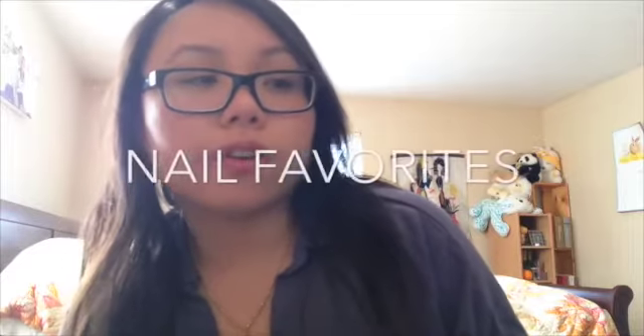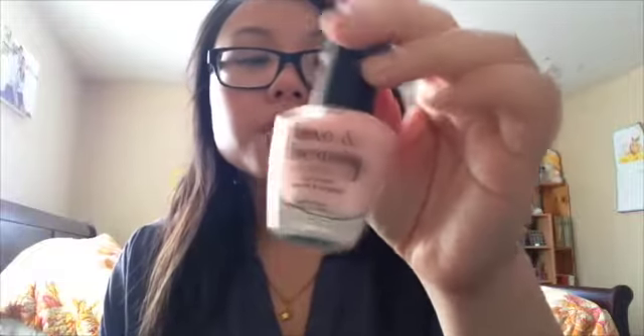Next is nail favorites. I love this Love and Beauty from Victoria's Secret and this is the color in Baby Pink. I love this color because it's so light and pastel. It's almost like a color you would put on for French nails and then they kind of put a pink color over it. I'm wearing it today, so it's barely visible, but it just makes your nails kind of shiny and more polished looking. When it does chip, it doesn't really come off visibly. I kind of like this nude pastel color because when I wear a dark color — which I've been wearing a lot in the winter months — every time it chips, you can see it. But with this, there are definitely chips on my nails and you can't see it because it's basically blended. It gives your nail just a little bit of color.